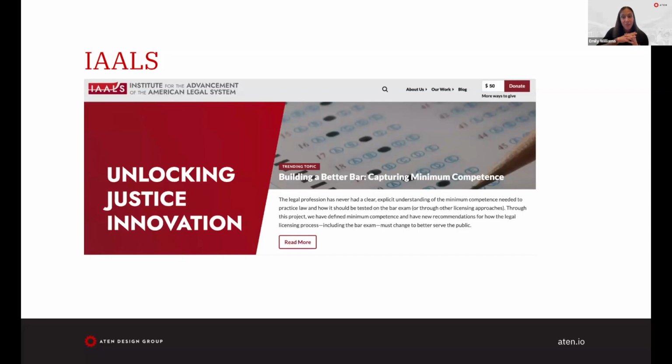So a retheme often has a much lower budget, and this is when a client wants to refresh the look and feel of their website, but for resource or timeline reasons, they can't do a full redesign. They can't commit to knocking the house down and building it from scratch. So this usually means that we update some of the elements of the design and the content across the board, but usually leave the navigation as it is. So for this client, we followed the same process of strategy, design, and development, but leveraged the strategy phase as a time to understand where we should focus our retheme efforts. So we had a limited budget and we wanted to get a sense of how users feel about the website and where the major pain points are.